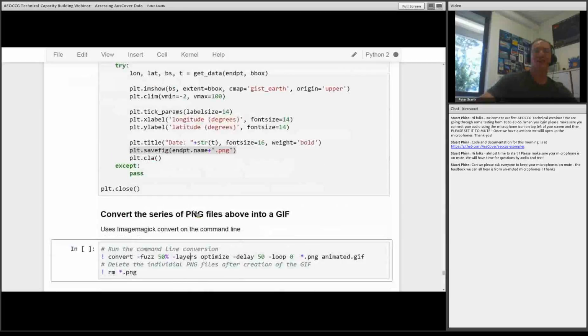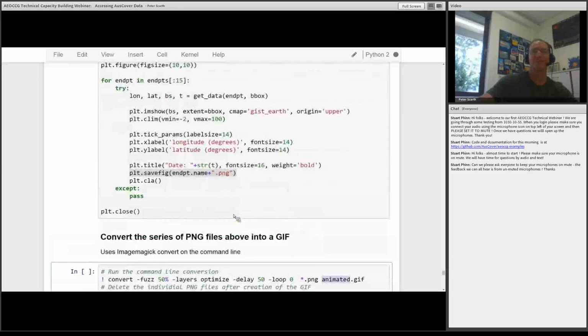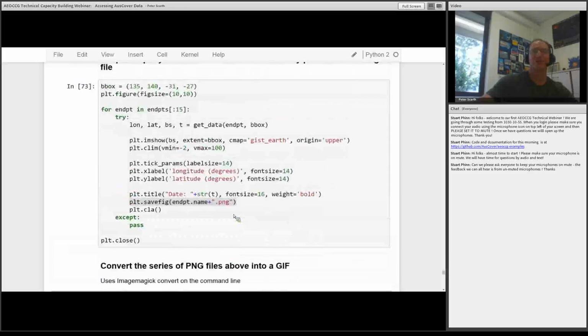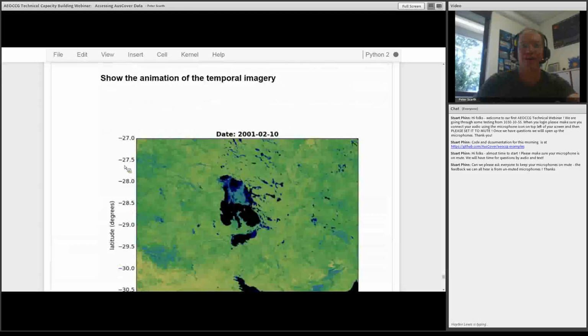In this case, I'm going to use good old command line ImageMagick to convert the PNG files to an animated GIF. Wait for that to finish running. It'll run soon. There we go, that's finished running. It's pulled down all 15 MODIS scenes, and then I can run that animation.